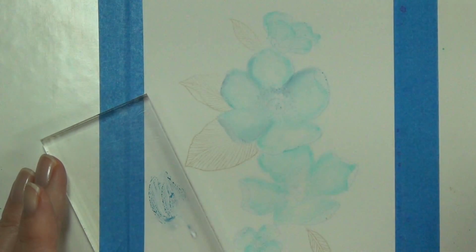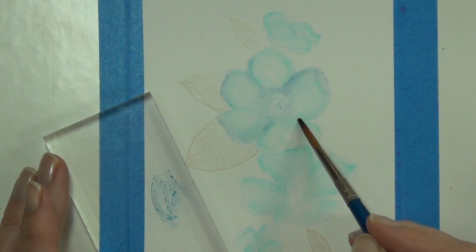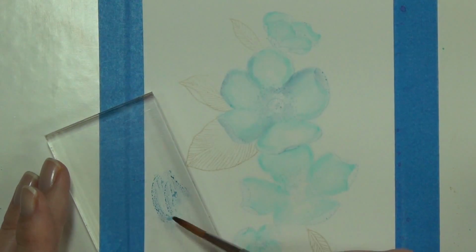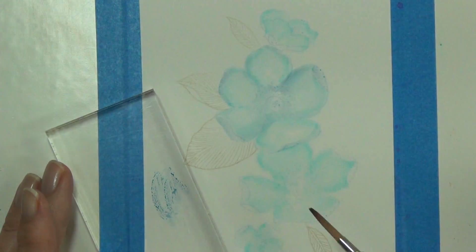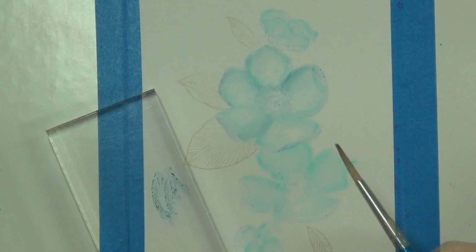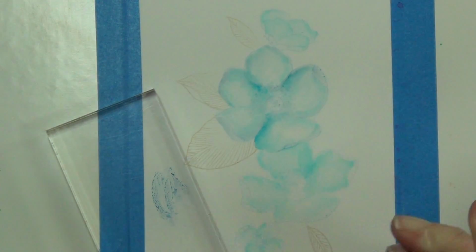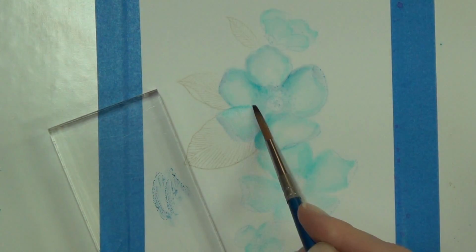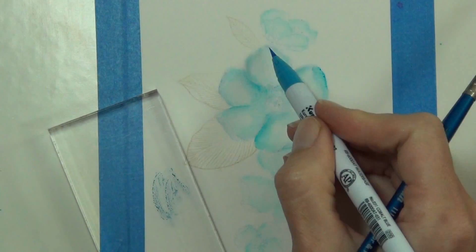I know the flowers don't look like much now, but I am doing them in layers, and that's the weird thing about watercolouring. I get to a point and I think, oh, I'm going to chuck it, I don't like it. But generally I just let it dry, come back, add another layer, let it dry, come back, add some details, and generally I get there in the end.